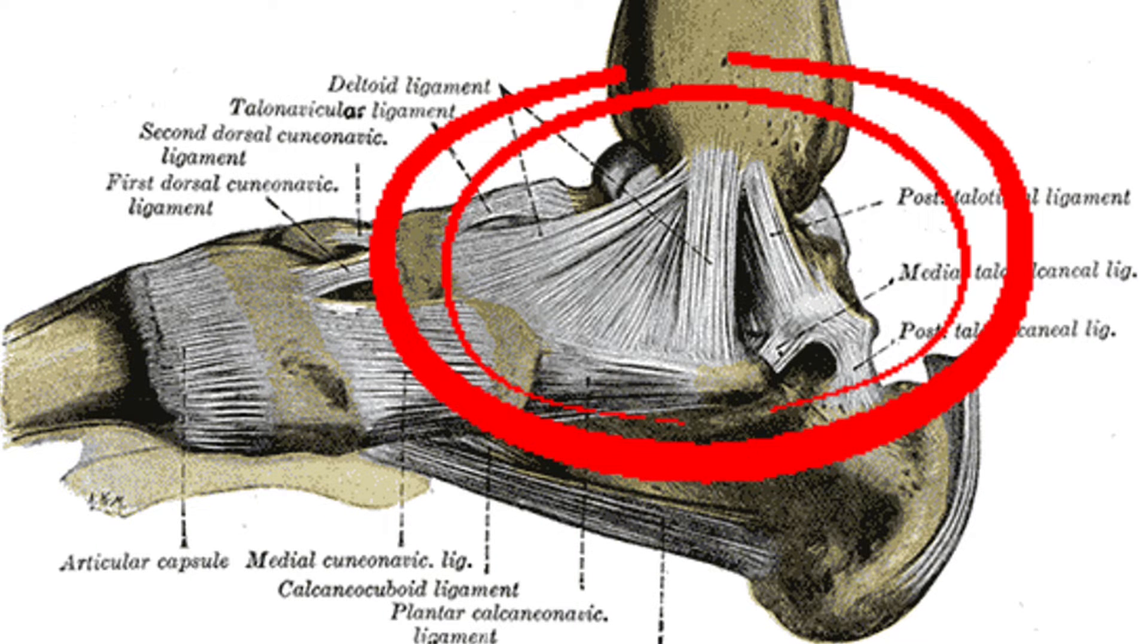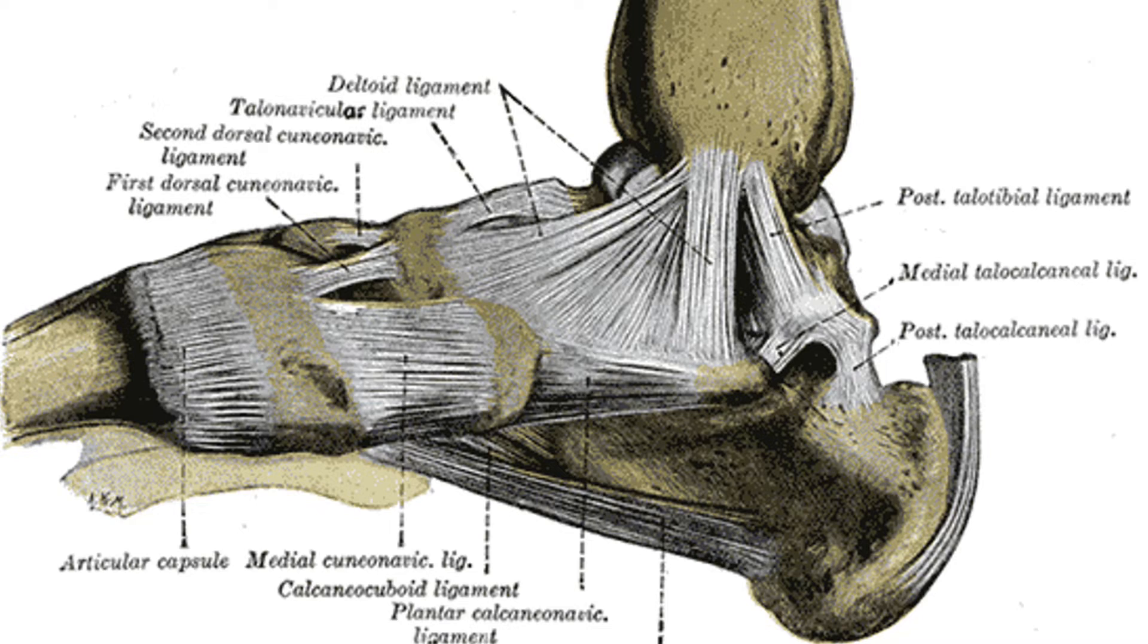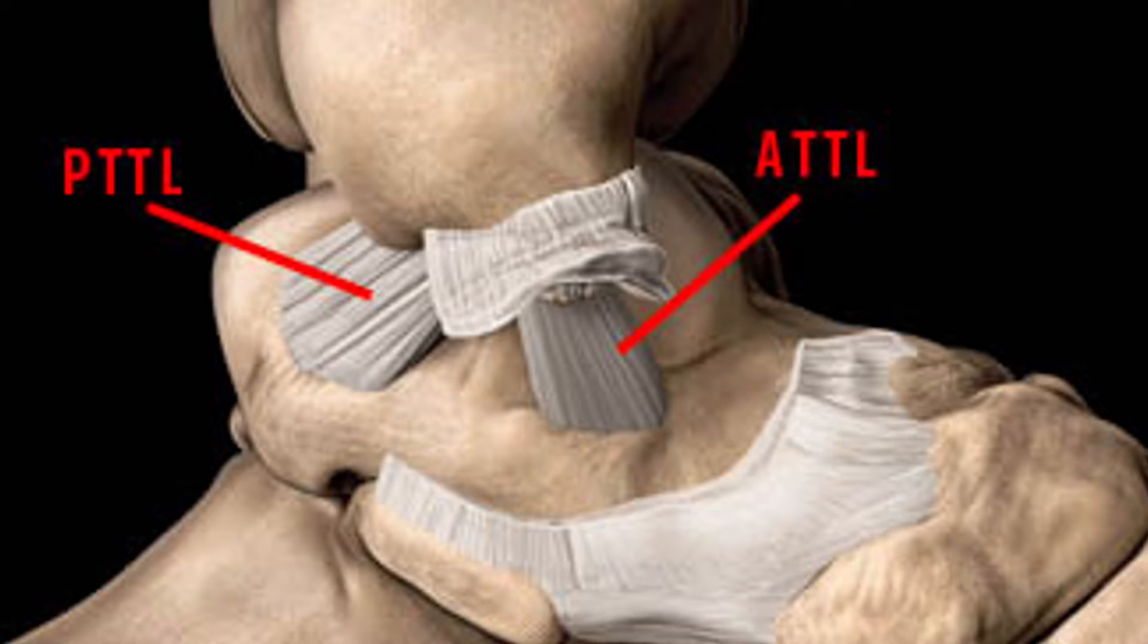You can see from the image that's a web of ligaments that pass all the way across the inner ankle joint, and they provide stability and integrity to the joint. Not only do they have a superficial layer, but they have a deep layer that goes underneath the medial malleolus.